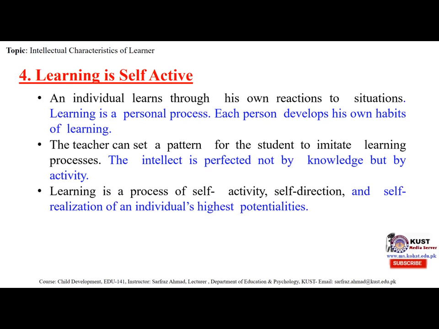Learning is a process of self-activity, self-direction, and self-realization of an individual's highest potentialities. Depending on the potentialities of the students, learning is the process of self-activity, which means that whenever the students perform by their own, then they will learn what are its benefits and what are its disadvantages. So whatever they adopt would be their self-direction, and in that direction they will learn to which way they are going.